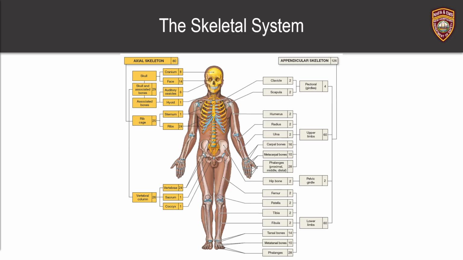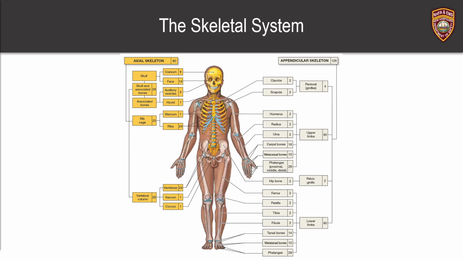First, we have the axial skeleton, and we hear about axial loading in C-spine, right, which we'll talk about a little bit later. The axial skeleton forms this up and down longitudinal axis of the body. So this includes the skull and the associated bones of the skull, because there's a lot of them. The cervical spine, or the neck, the spine, which is also known as the vertebral column, and then the rib cage. So everything here colored in yellow is your axial skeleton.